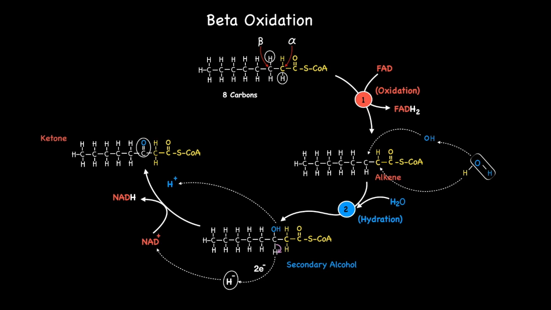So in summary, step 3 we have a second oxidation reaction that involves the production of a ketone from a secondary alcohol and is facilitated by NAD plus which is reduced to give NADH while also generating a single proton.